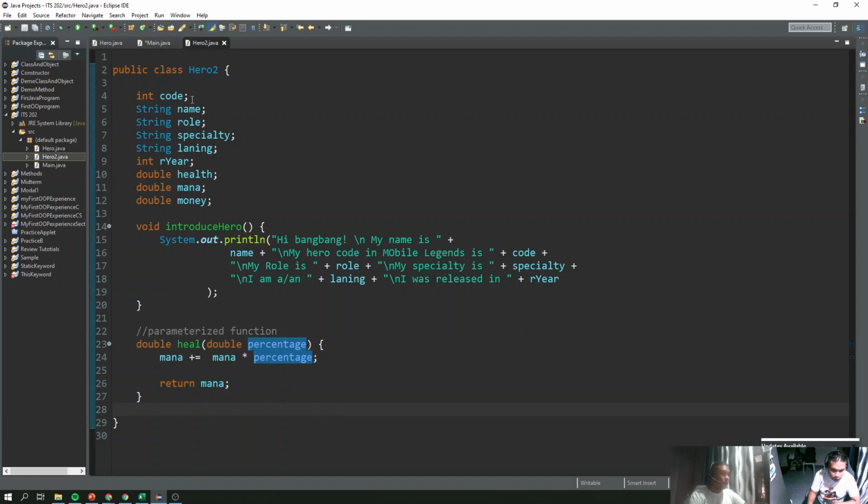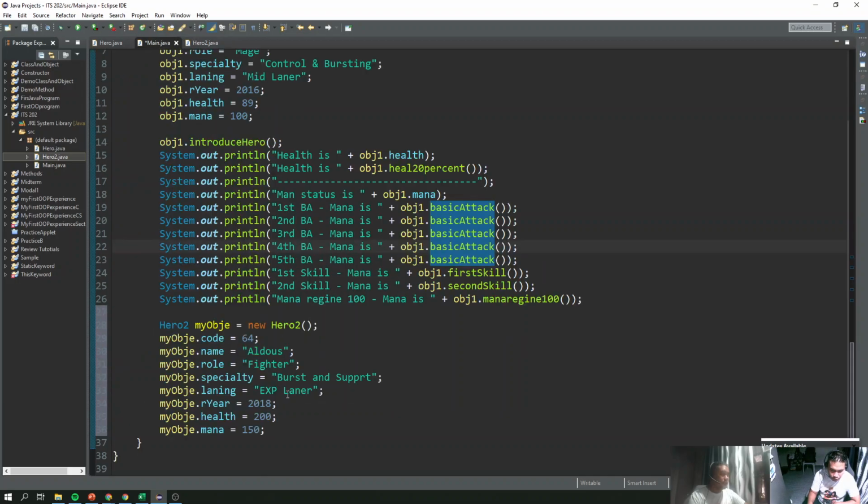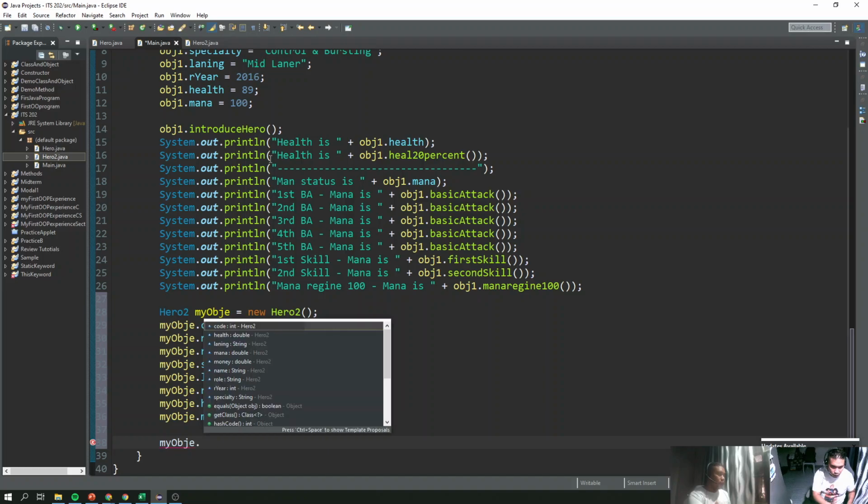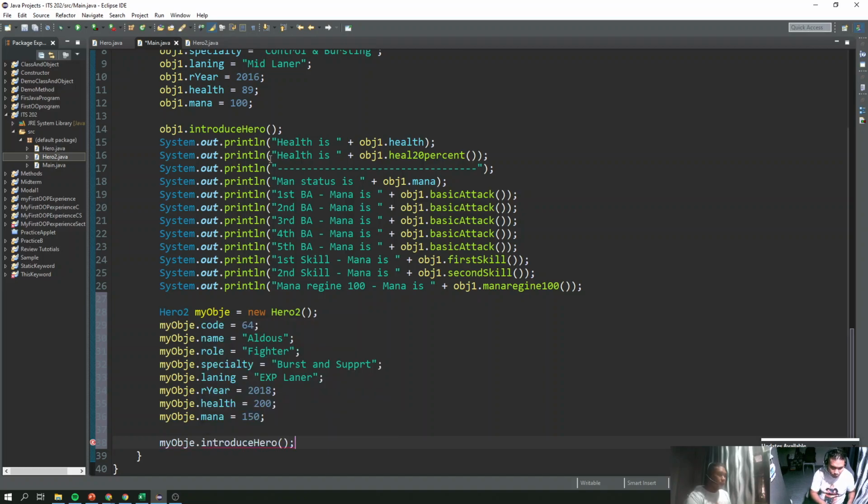So right now, if we will heal this hero, for example, since the maximum health for this hero is 300, we have to heal it 50%. All we need to do is, first, output this hero, my obj dot introduce hero.